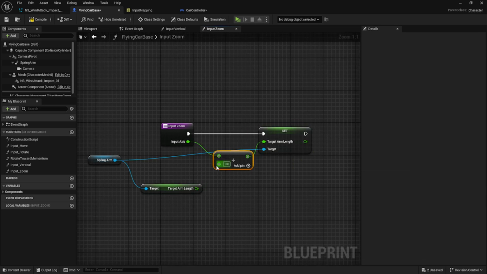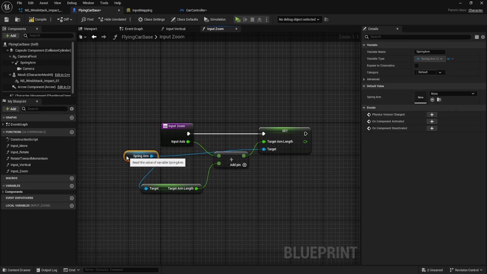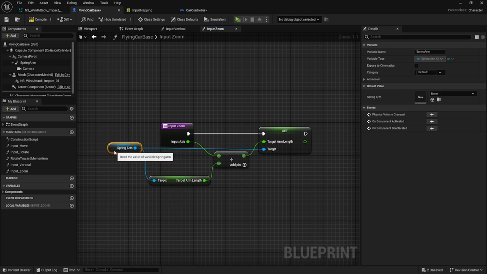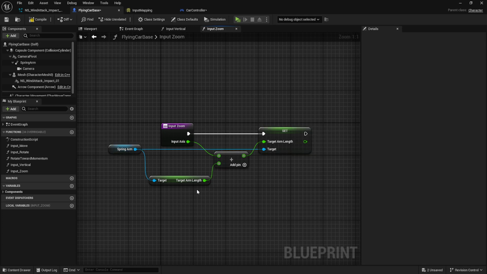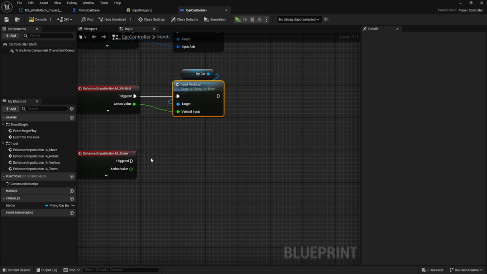So we can just put these in the right order here. It's never gonna look all that pretty, but that's about as good as it gets. Okay, so that's all we're gonna do here. So we just need to add this to our controller here.